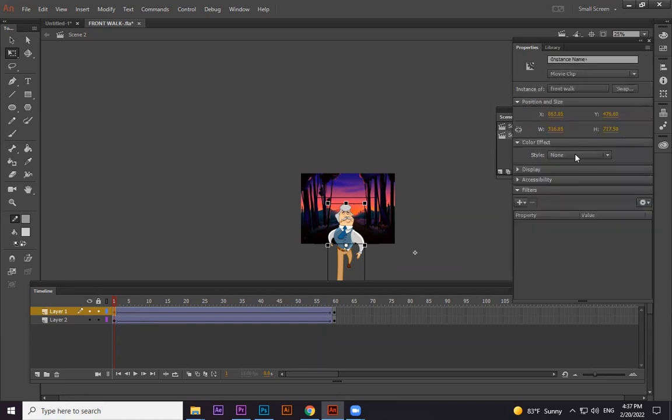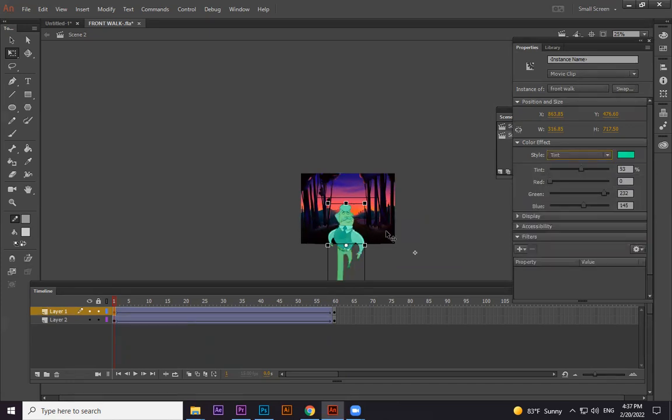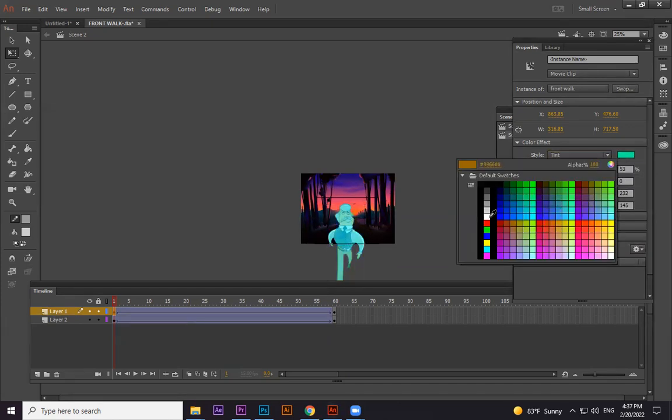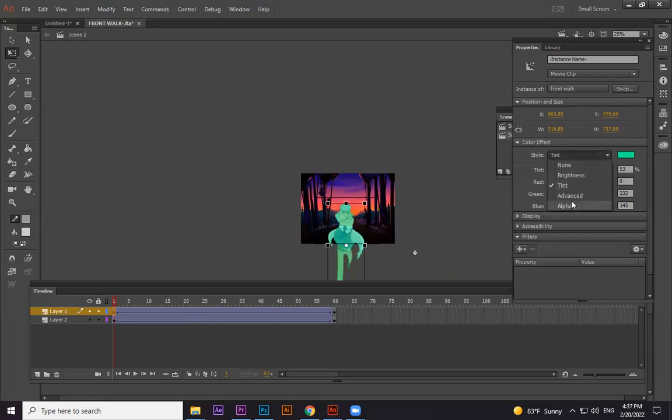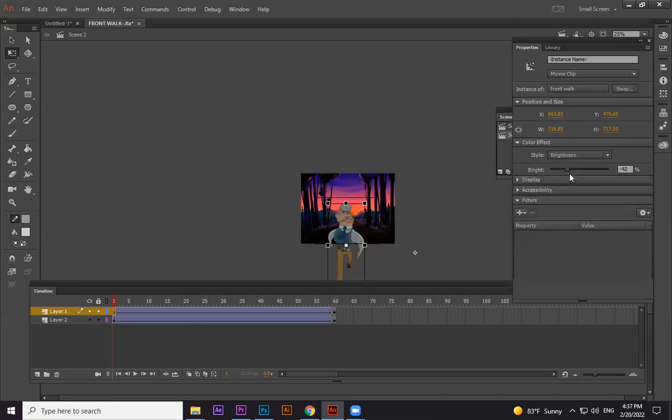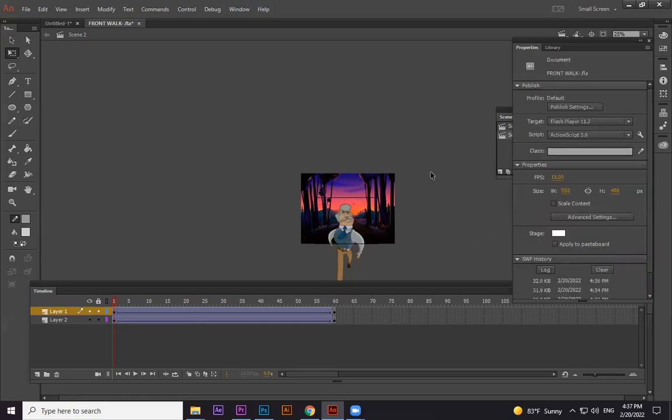Click on this, brightness less. We have many options. We have tint, or a color tone can be given. What is the color tone on the background? A similar kind of color tone, but we don't need that. Showing you, we have many other options over here. Advanced has many other options. And in brightness, now, a little bit less. 25 is fine. Now we are in scene 2.